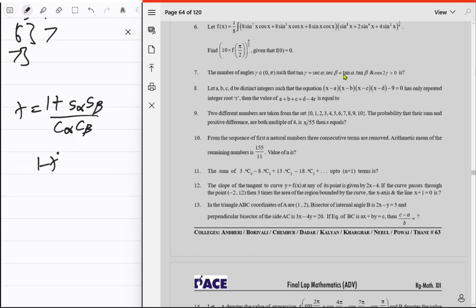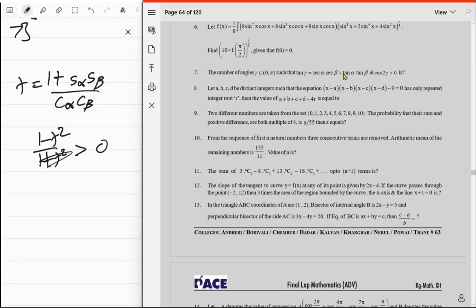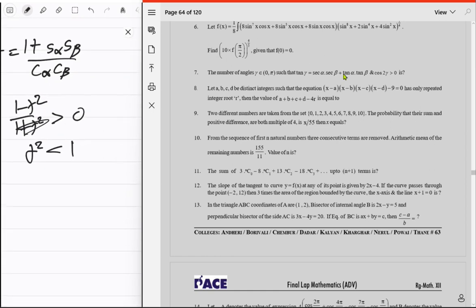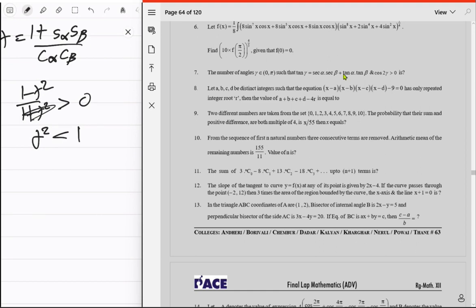This one minus t square upon minus t square, that should be bigger than 0, so ये तो obviously है ही. So it basically says tan square is less than 1, or you know, ये जो चीज है, this is between 1 and -1, right? Or we just simply square this, c square alpha cosine square beta. So number of angles gamma that this happens, हाँ basically like कितने अल्फा बीटा हो सकते हैं, इसकी वैल्यूज क्या कह सकते हैं, values this can actually have just something less than 1, of course.